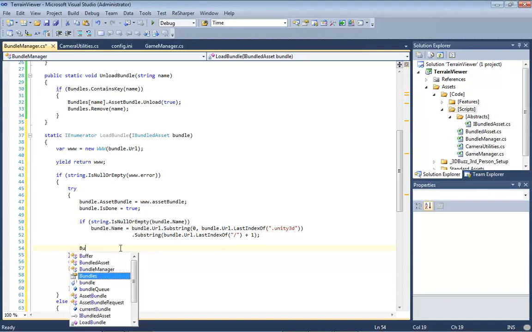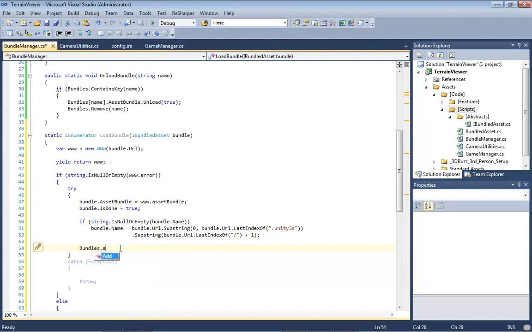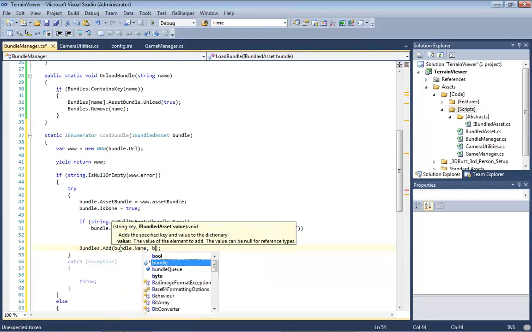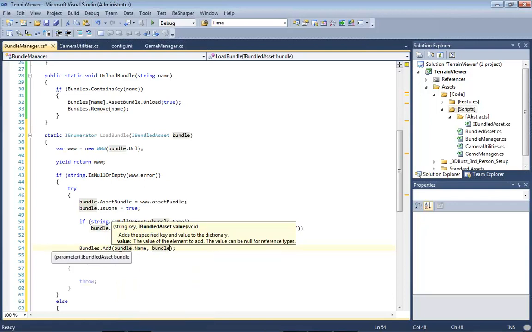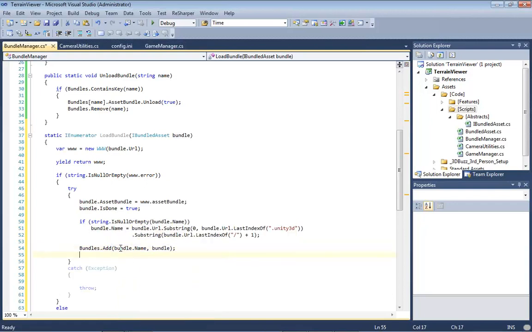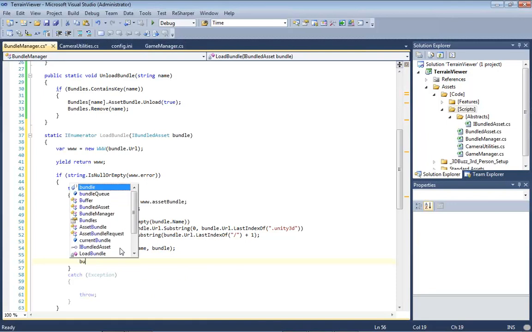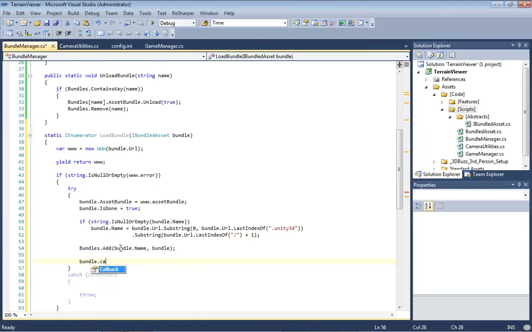Next thing we want to do is add this bundle to our dictionary. So we're going to say bundles.Add. We're going to use the bundle.name as our key, and then we're going to add the bundle as the value. After that, we're going to say bundle.callback.